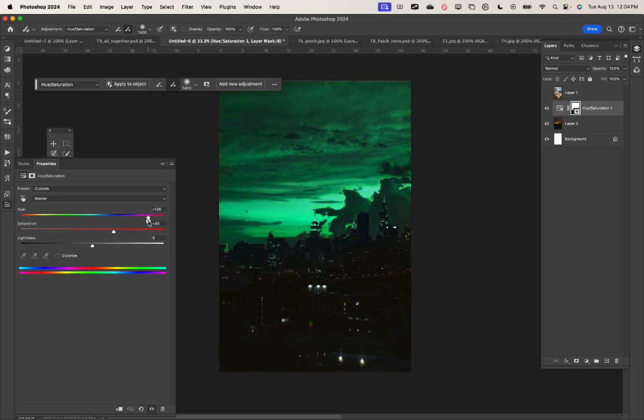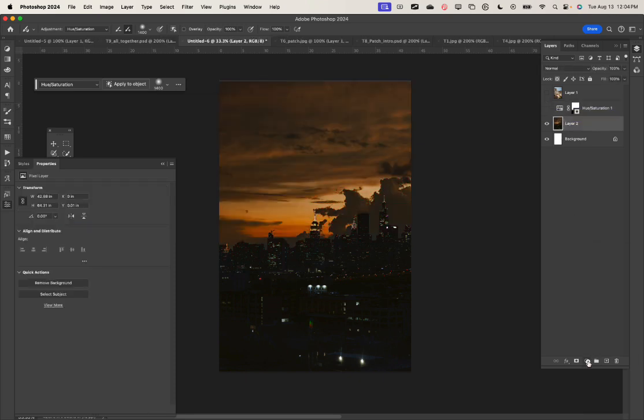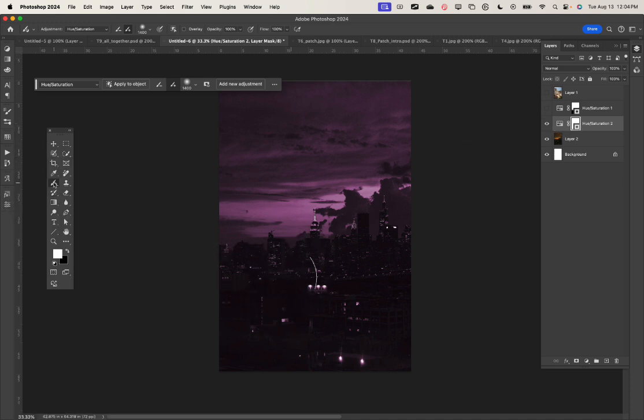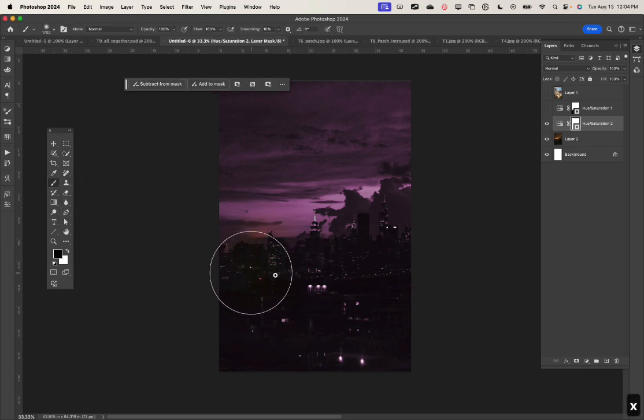And you're going, okay, well, how did it do that? All it did is basically put the hue and saturation and then put the mask on it for you where you painted. It's nothing more than if I did this, right? Hue and saturation. Let's just adjust colorize just so you can see. And I said, all right, well, I don't want to paint everything, so I'm going to use a regular brush here. Paint with black and get rid of the spot and keep that purple sky that's there.